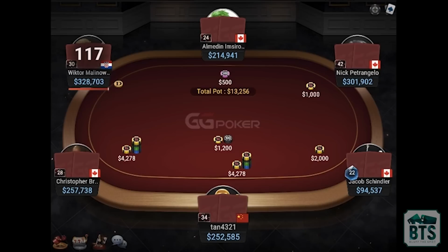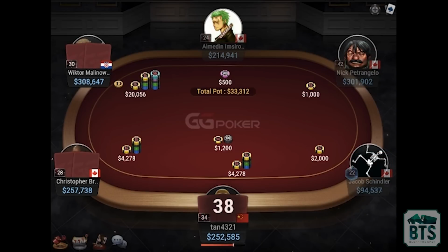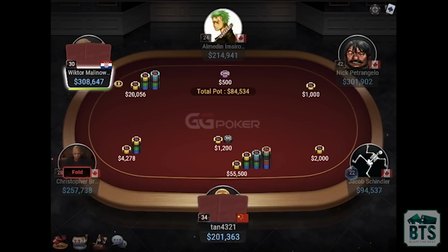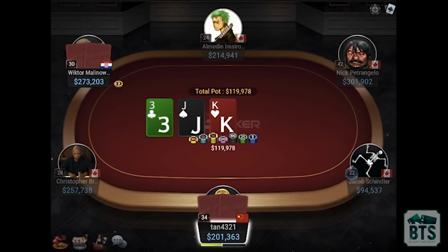And Wiktor's thinking, well, Tan's going to open a lot of hands. Chris is not going to flat the super strong range, so I'm just going to squeeze for value. And so Tan knows that Wiktor doesn't need aces to squeeze here. He's going to squeeze pretty aggressively. So Tan decides to 4-bet bluff. I'm not sure if it's Tan or Tan. I'm going to call him Tan because it sounds more Chinese. So Tan ends up 4-betting and Wiktor calls.